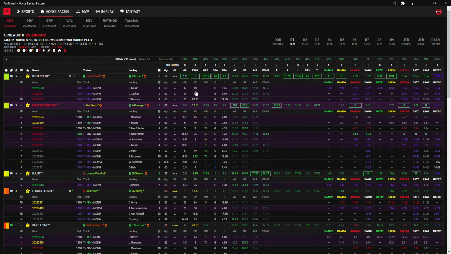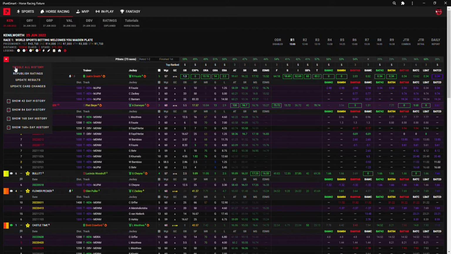Okay, so let's just quickly go through the rest of the columns. I started here with the brain, which is machine learning and artificial intelligence. For now, I'm just going to close all of these down. You can switch on and off your 42-day history, 84 days, 168, or more than 168. They're in different colors as well, just to make it easier for you to read. So you'll see your bomb roll 42 and your bat 42, 42 days is in green. 84 days is the yellow lines that gets added, and the red lines is 168 days, and then the rest is up to 8 months on the curve.